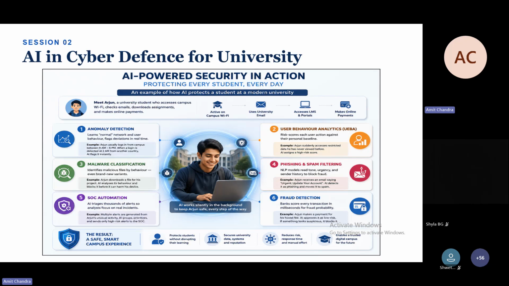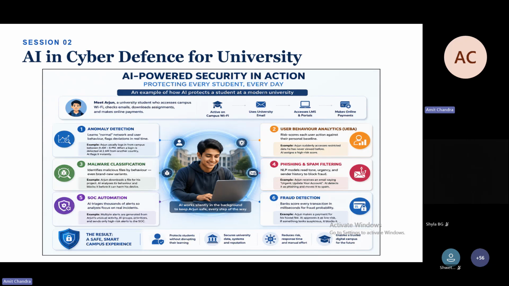It will learn from the normal network and user behavior. It will just keep on watching what the normal behavior of the user is, and based on that it will create a kind of learning material. The AI will create a repository for that, and if something happens apart from that normal behavior, it will be suspicious behavior for it.